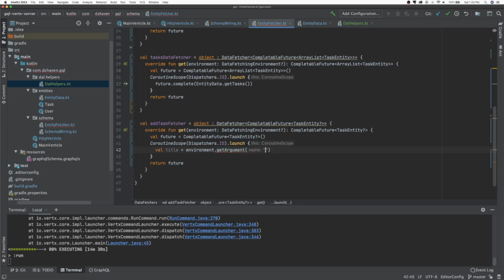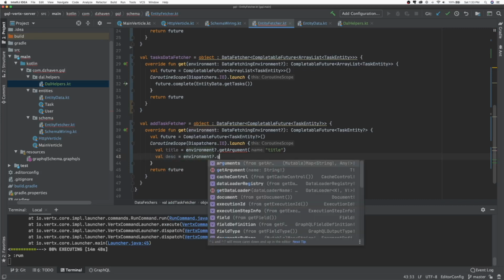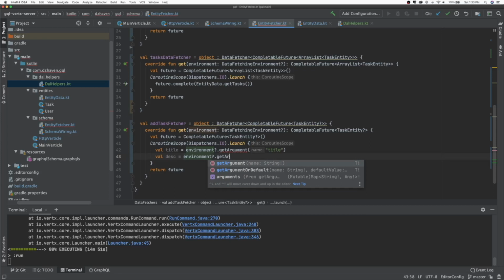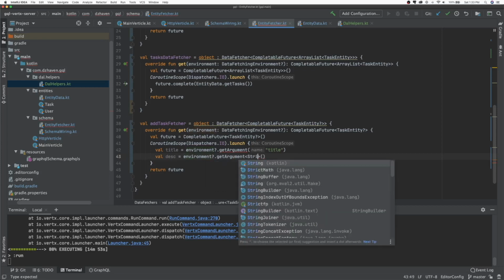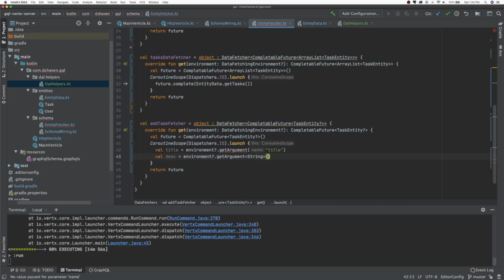We don't need that. This might be null. Could actually do it this way.